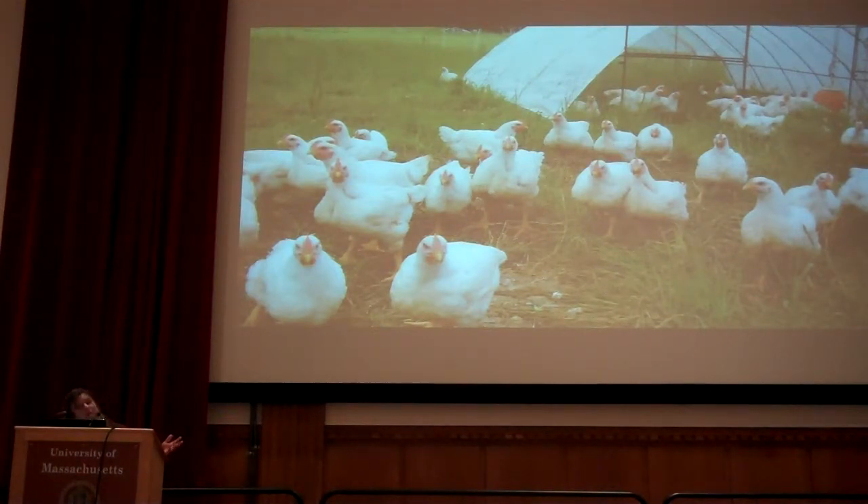We put them on the new feed the next year and had big, healthy, robust chickens running around. These are Cornish Cross chickens that people say don't run around and don't exercise — look at them running over to me, I was getting attacked. They were healthy and vibrant. We were getting higher weight gains in the same amount of time compared to the year before. Pure profit, right there.